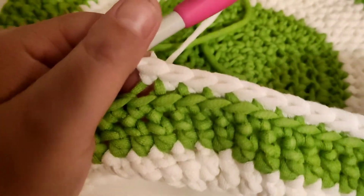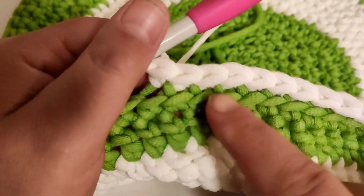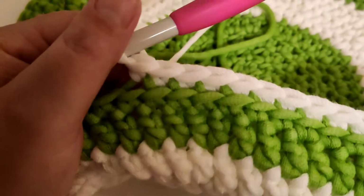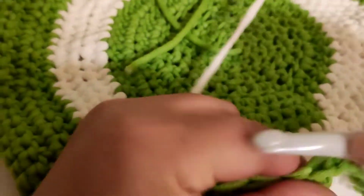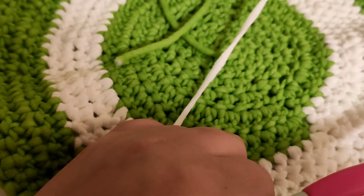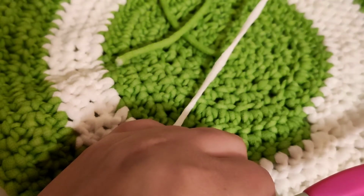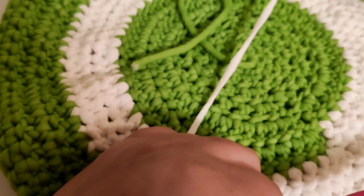So this is what it looks like. These are the front loops of the stitch that you were just working, and it just exposes that, and it just looks really nice. So you're just going to keep doing that all the way around, and keep repeating this round until it gets to the height that you want your basket to be.